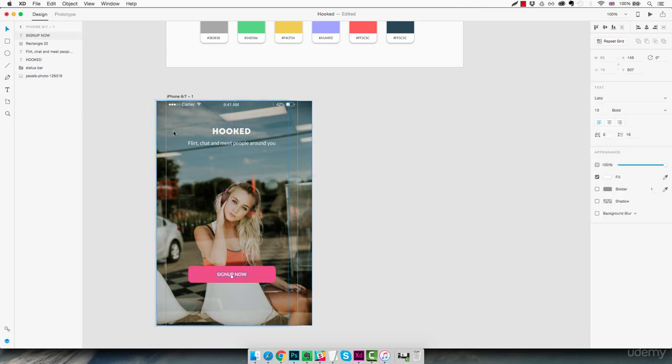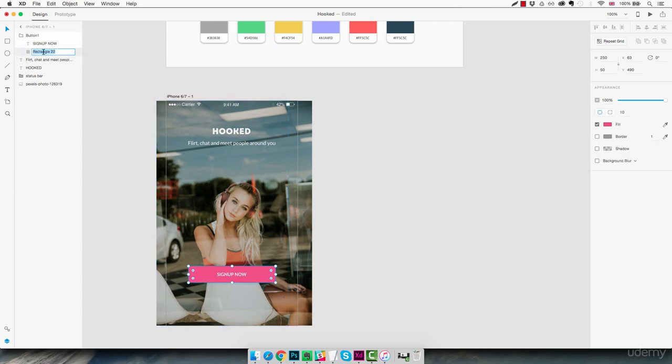So now in the layers panel here on the left, we can group these two layers so that we're only gonna have one layer group for this button. We select them in the layers panel and we're gonna hit Command G, and as you can see there's a new group here which we're gonna call button 1. Actually, let's tidy up a little bit our layers panel. We're gonna rename this into button background. The text can stay the same.